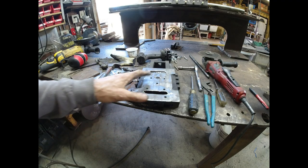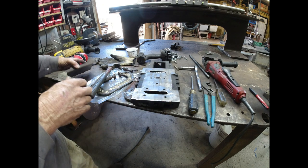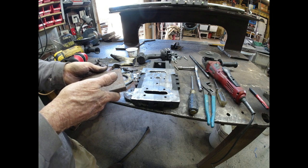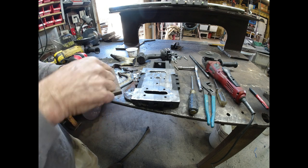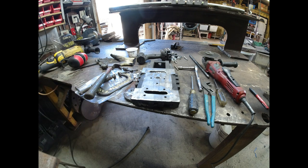So I drilled seven holes in here. This cast iron's kind of thin. I wanted to spread the load out a little bit. It's gonna be a lot of drilling and tapping. Drilling's easy, tapping is by hand. So I'm gonna go to the drill press and I can drill them in the drill press, and that way they'll be straighter than if I drill them by hand.